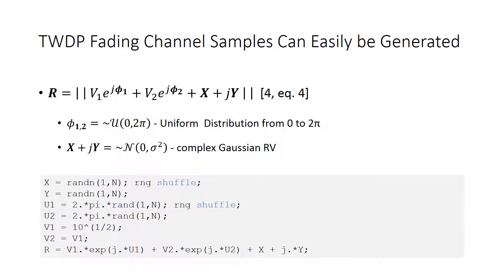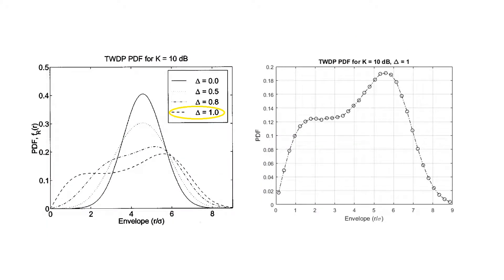The received envelope for a two-wave diffuse power fading environment is present within the journal by Rappaport and others, which had originally presented the two-wave hyper Rayleigh distribution. The fading channel samples can now be easily generated utilizing this closed-form expression containing several complex Gaussian random variables as well as two uniform distributions from 0 to 2π. With the fading channel generated, the PDF can be compared to the findings in the journal by Rappaport, and with matching parameters, the density functions are thankfully identical.